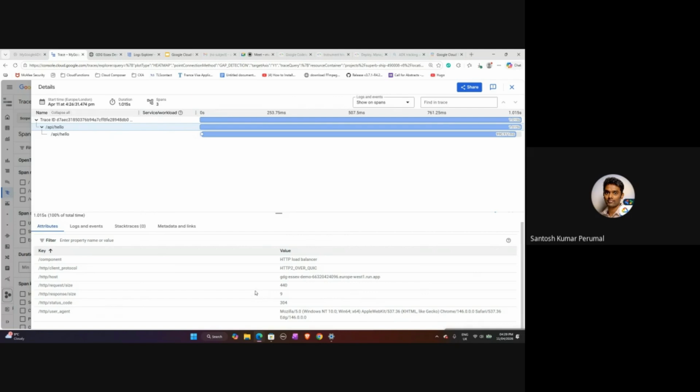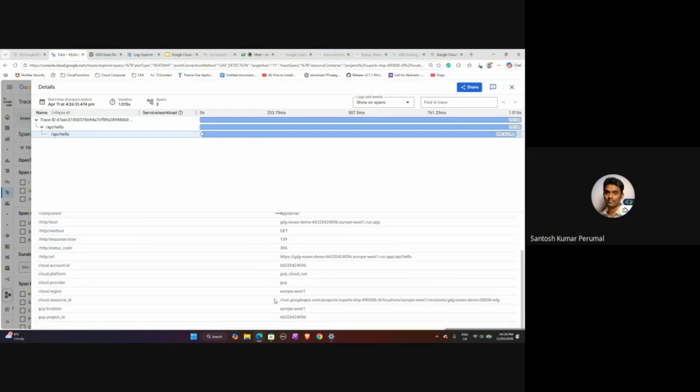When I say instrument, instrumenting your code is nothing but telling the application what to send, because the application itself will not know how to send metrics related to the application. You have to use either OpenTelemetry APIs or any other APIs, and set those attributes wherever you need them. Only then will the traces carry those attributes.